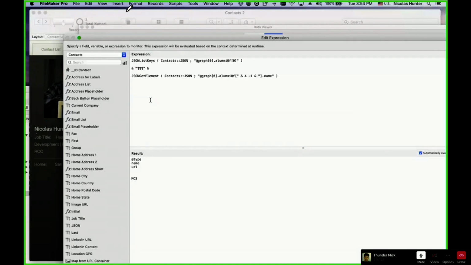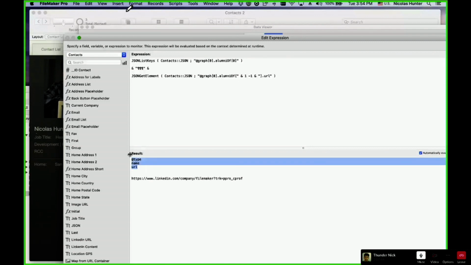So this is how I'm doing this. I have the number of keys, and I say, okay, I want the name, or I want the URL, right? Here I don't have a URL on this one, but here, see, I have the URL. So you can play with this and see which one works, right? But this technique here is cool, with the record numbers. The record number gives you the get element you need to get, right?